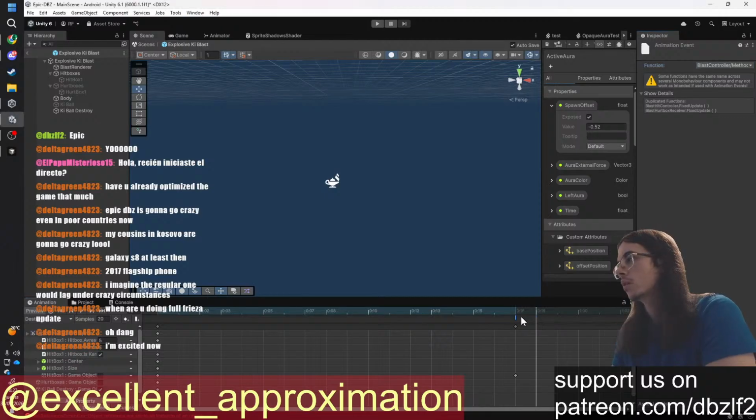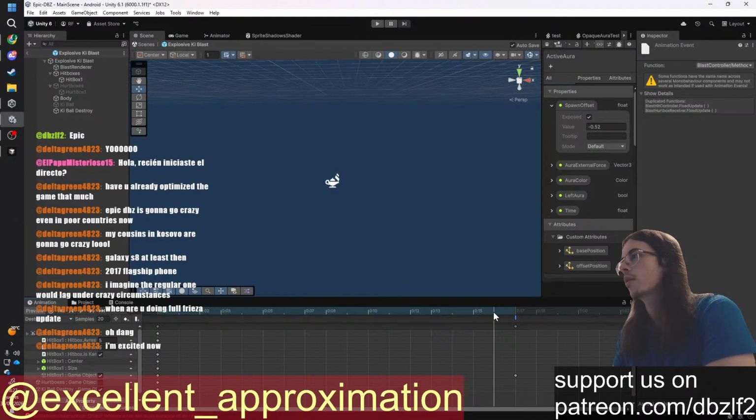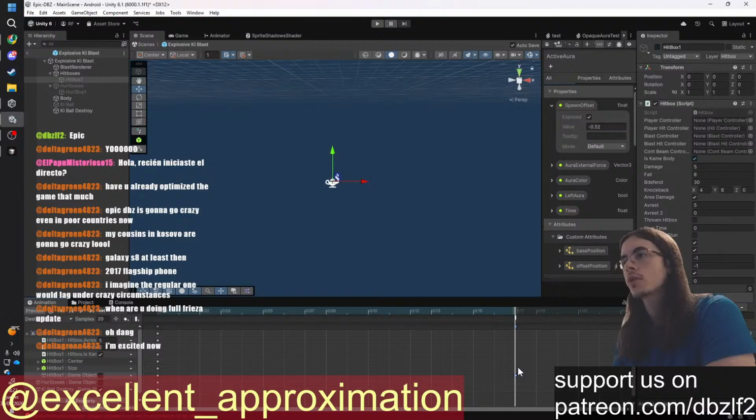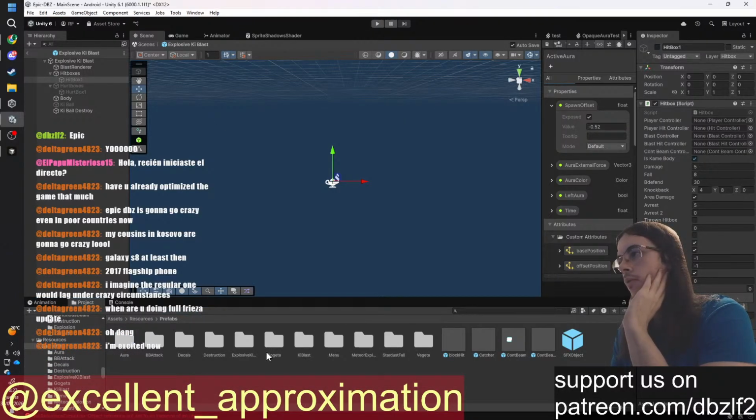Okay, ChatGPT says the event fires after the keyframe, so I can just use it on the same frame where the hitbox gets disabled. And then I also want to see the regular key blast, and that's it.